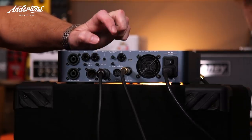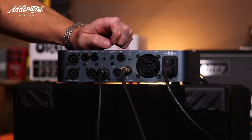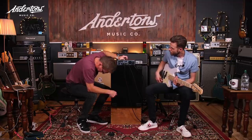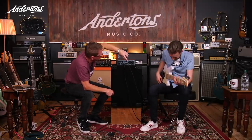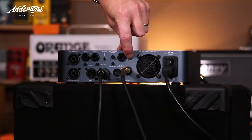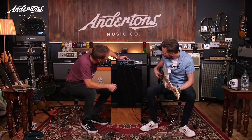Love them. Which is off. And then 1, 2, 3, which you've listened to those already. There's a lot to do. USB input here, and this is where you can plug it into your computer, like I was talking about. You download the Darkglass software and access lots of features there. All the impulse responses, and some other things.